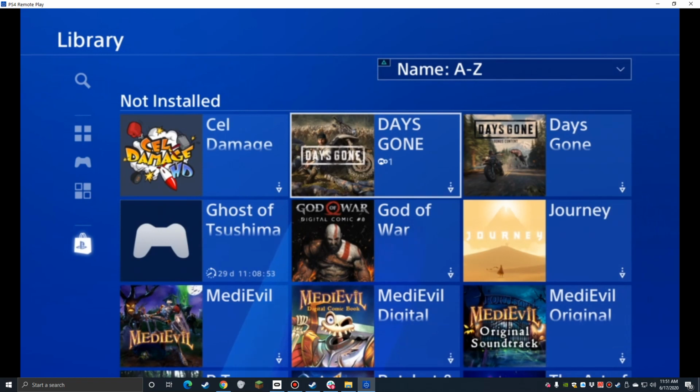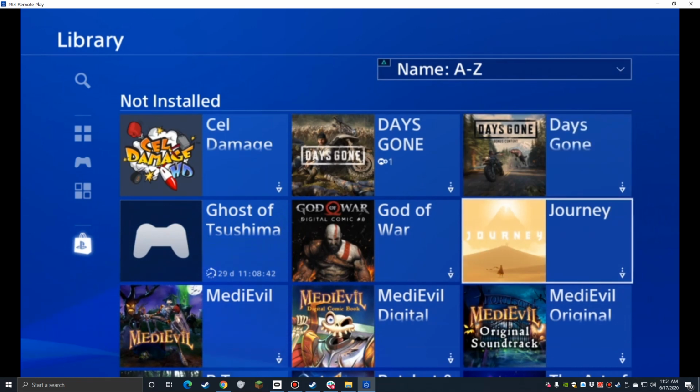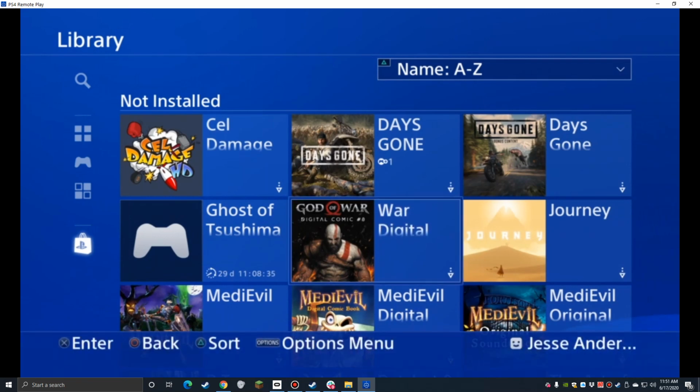Days Gone. I bought that during the PlayStation sale. That's not installed. I could install that if I wanted to. Days Gone bonus content. Journey. Great game. Sword. Did the PC stream of that? God of War Digital Comic Issue 0. God of War. And then this is just a grid.